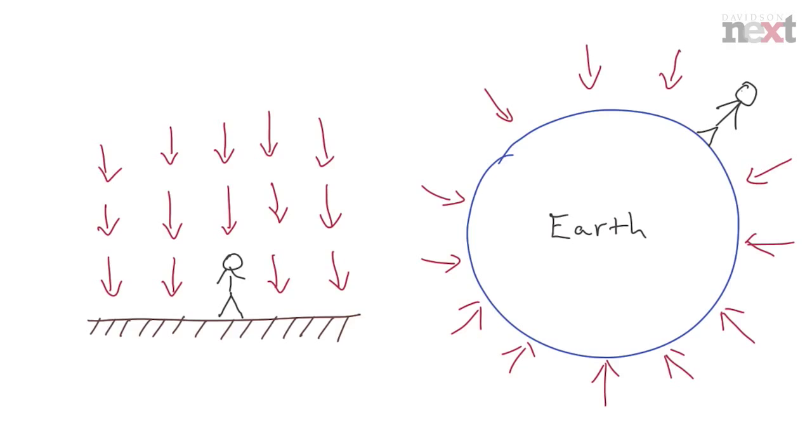Let's look at a diagram of these two situations. On the left, we have the picture we drew before, a person in a constant gravitational field at the surface of the Earth. The gravitational field vectors are everywhere the same. They're the same length in the same direction, pointing down towards the surface of the Earth. If we construct a picture of the Earth from this new perspective, we can see that the gravitational field vectors still point downward towards the surface of the Earth, but they're no longer in the same direction. They are arranged radially around the Earth.